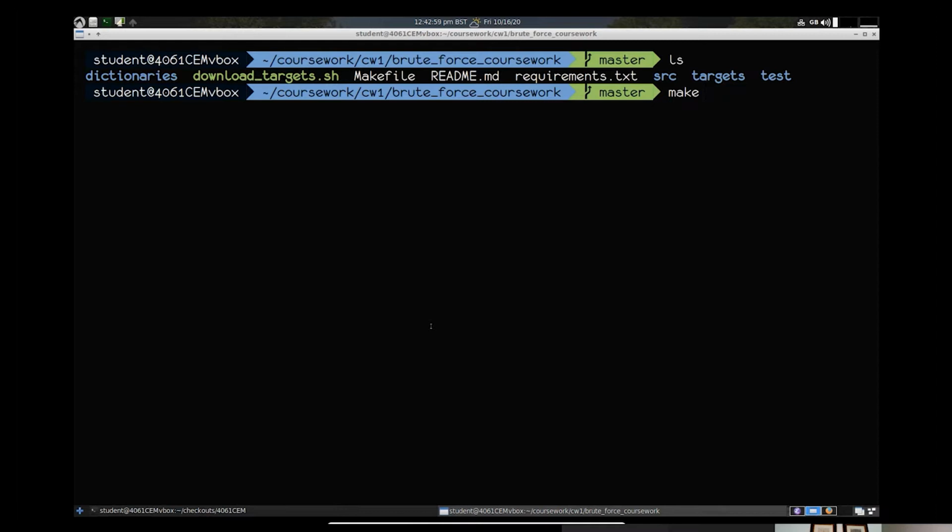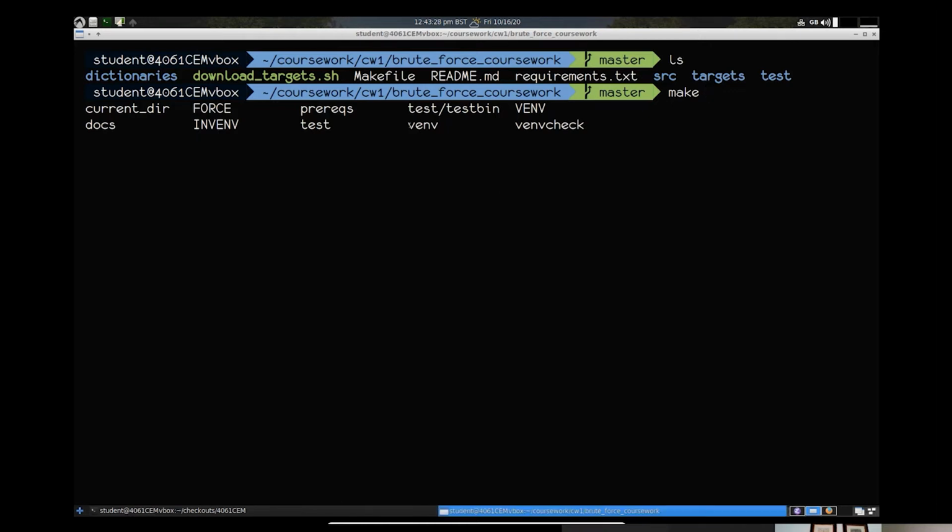Quick tip, I've mentioned it before, but I'm going to keep stressing this because I want you all to get as lazy as I am and move around as quickly as I do. Tab will do tab completion on lots of things. Because we're using Z shell, we get quite advanced tab completion. If I just type make and press space and then press tab, it will actually show me all of the things that make knows how to do. Some of them you don't need to use, they're used internally.